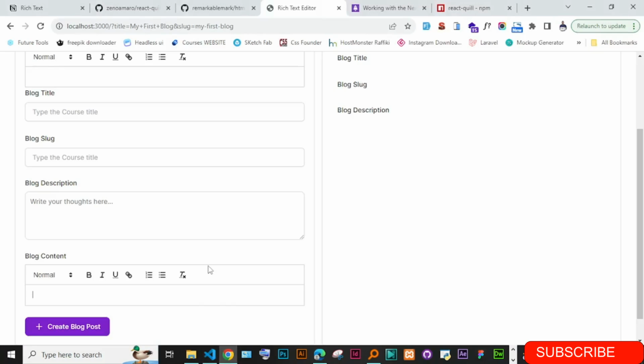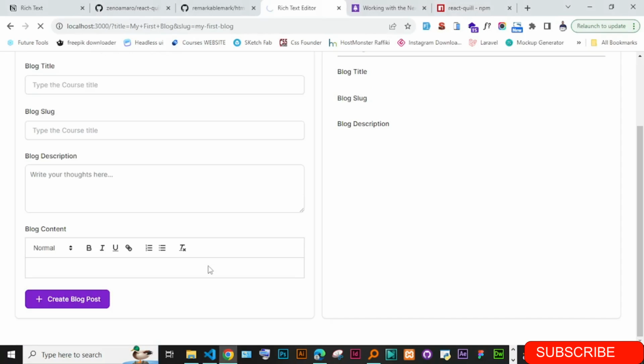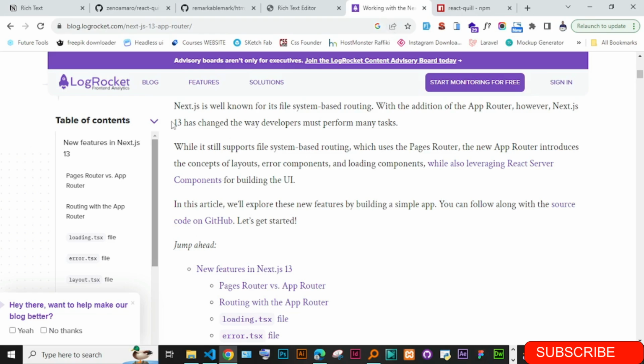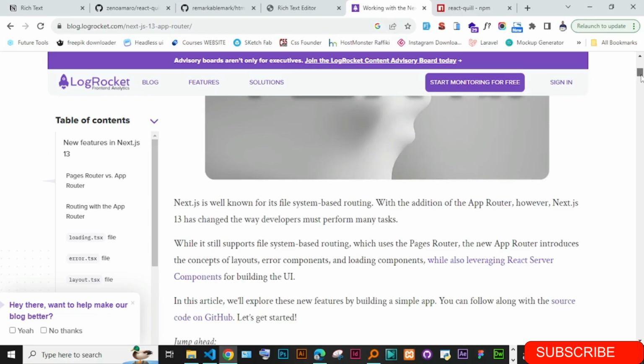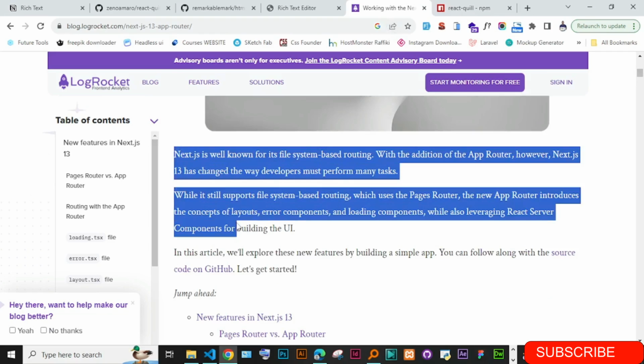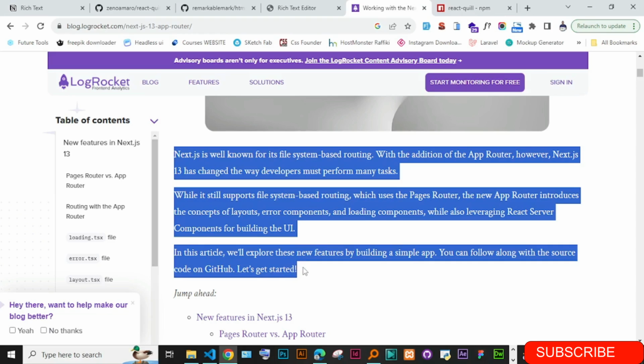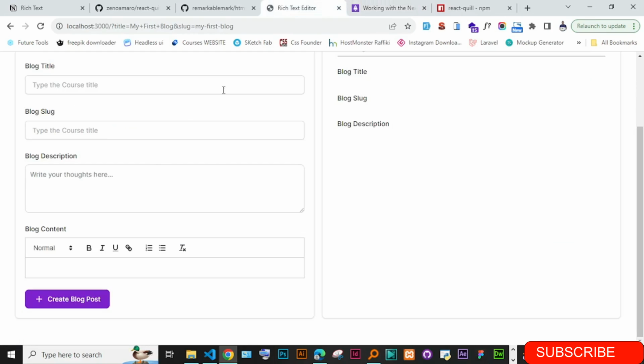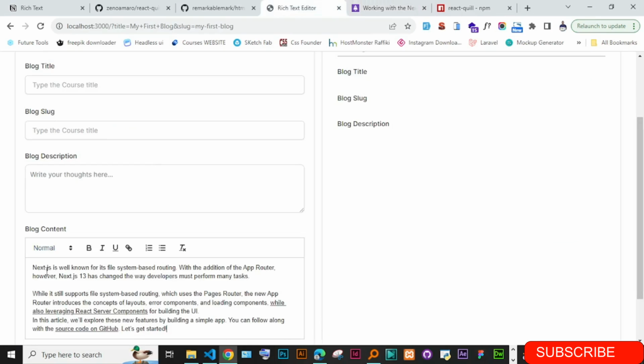Look at that now. Look at that, guys. Look at this, this is so slick. We have the headings. And now to show you, if I just went and copied this text. Of course we don't have the view yet, but I can copy this text the way it is, come and paste it here.